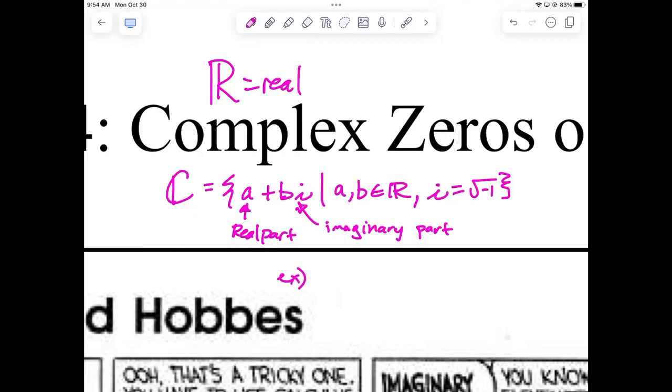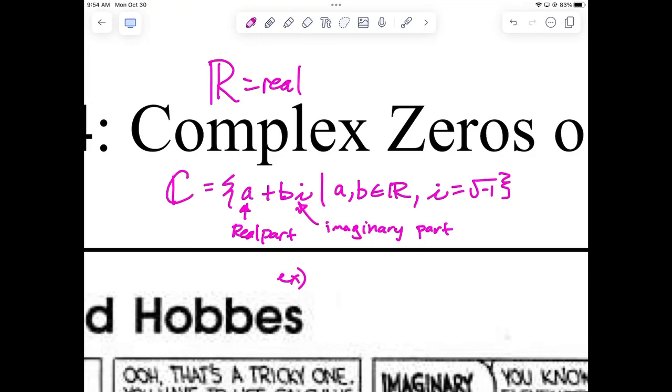Now let's give some examples of complex numbers. First of all, the complex numbers are the largest number system that mathematicians use. Okay? It includes all the real numbers and all the imaginary numbers and all the combinations of them, right? So we're just going to touch the waters of imaginary land here, and then we're going to go back to real numbers for the rest of the year.